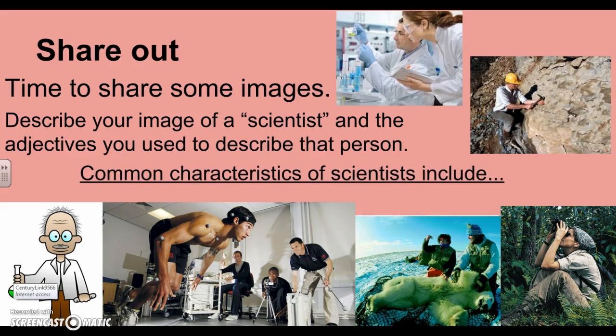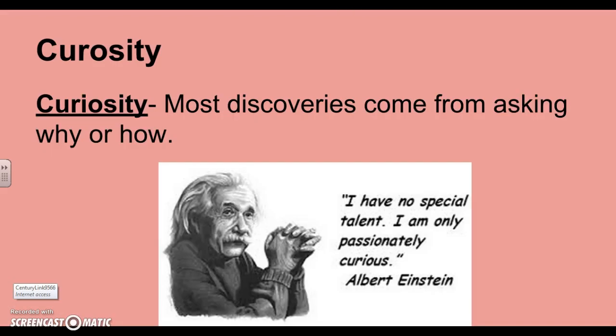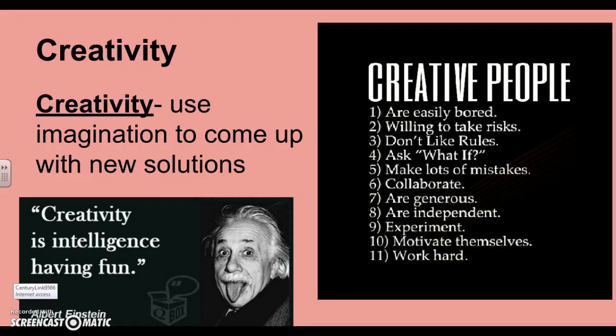The characteristics of scientists include curiosity. Most discoveries come from asking why or how. Even Albert Einstein recognized this, saying that he has no special talent, he's just passionately curious. Creativity uses imagination to come up with new solutions. There is a list there of some characteristics of creative people. Take a look at that and see if you fall into any of those categories.